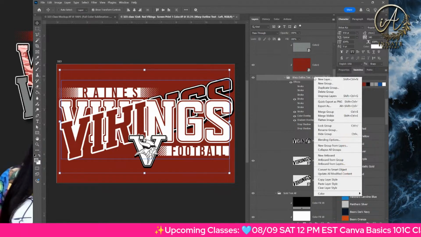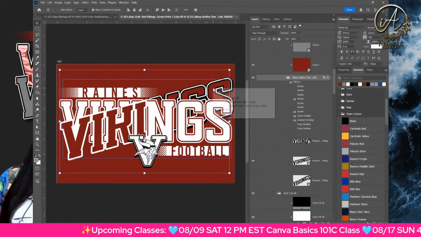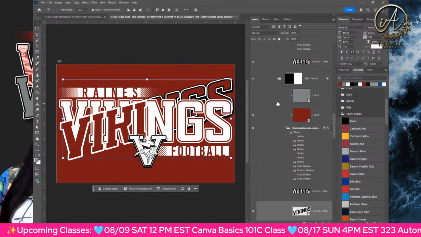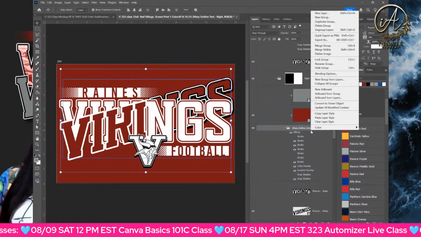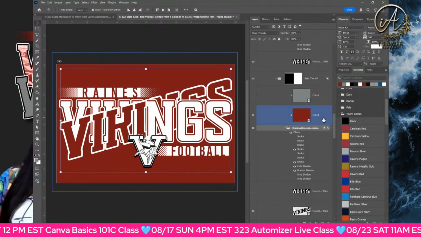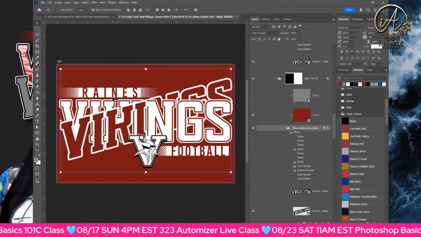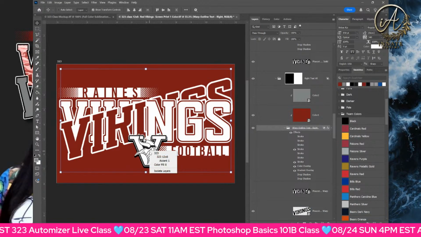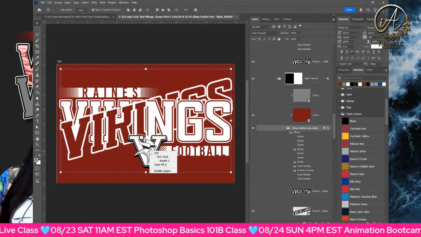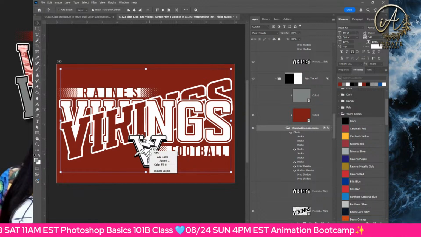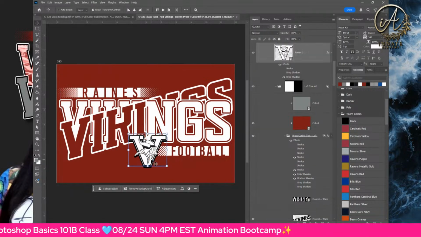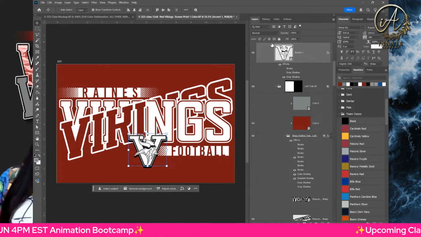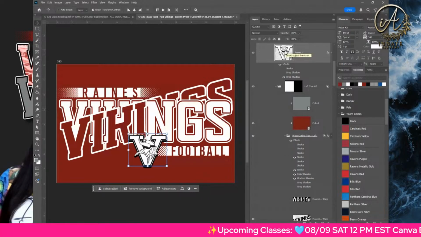Then we copy this layer style here, so I don't have to remember exactly what I did, and then I can paste the layer style on the second part of the design. Getting real simple, right? Then my reins and my football already looks white. The easiest thing for me to do is actually design in black first and then reverse it with the white, because it can look a little odd. All right, so for the logo here, this is where I was talking about it can get a little funky here.